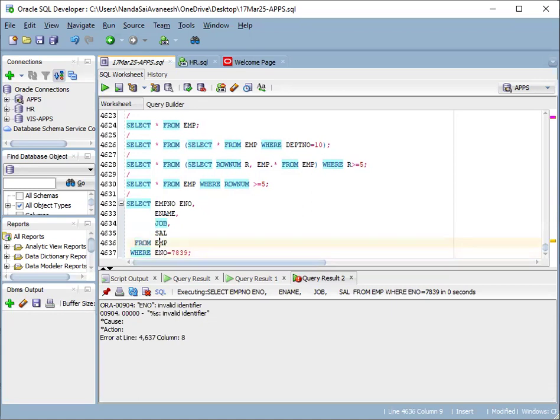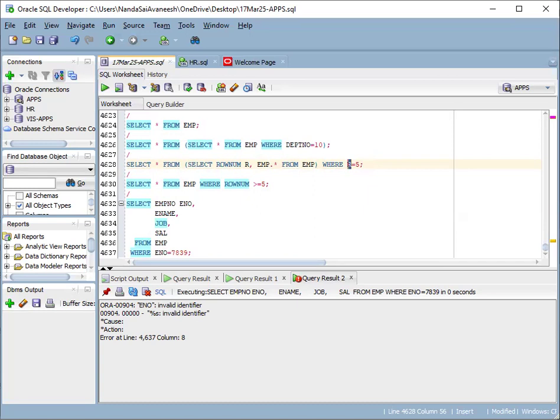Whereas in the inline view, if you observe, select star from, again select row number, and I'm giving this alias name R, row number as R, emp dot star from emp, where R greater than or equal to, or you can use R less than or equal to, or R equal to.